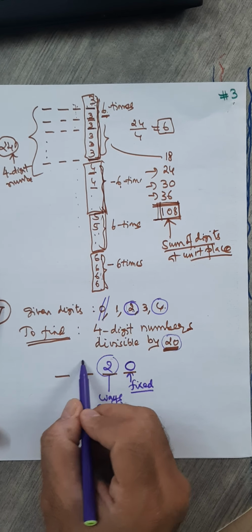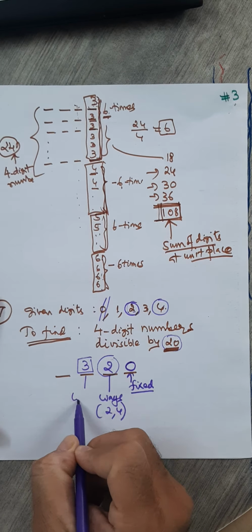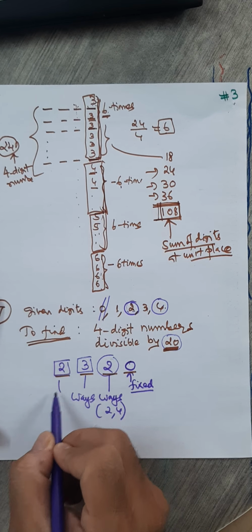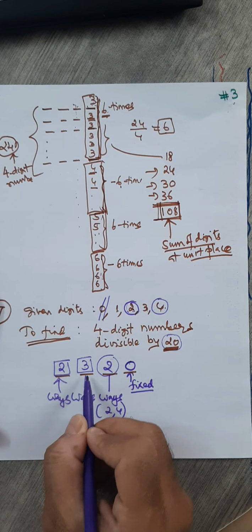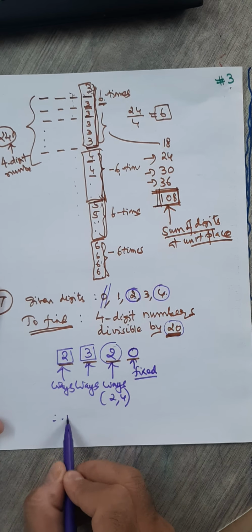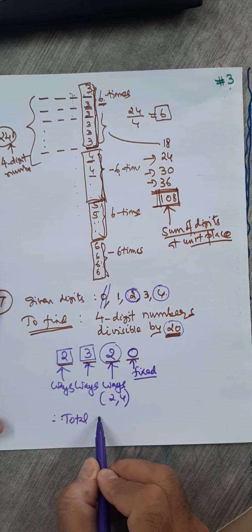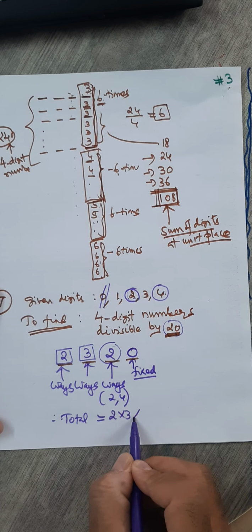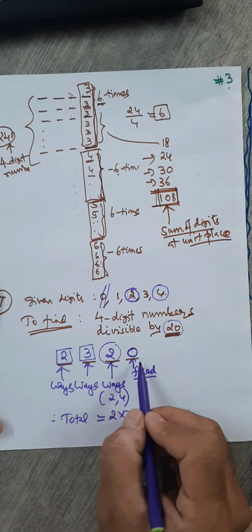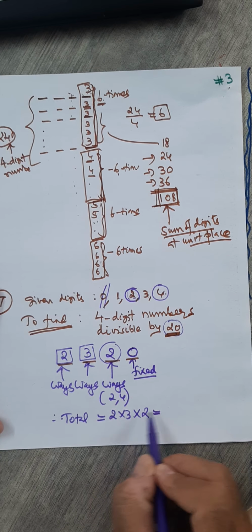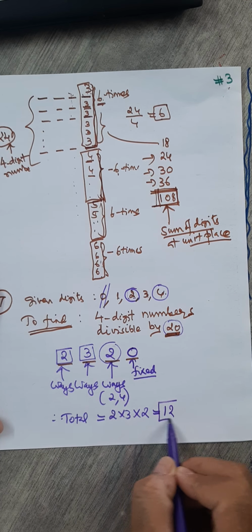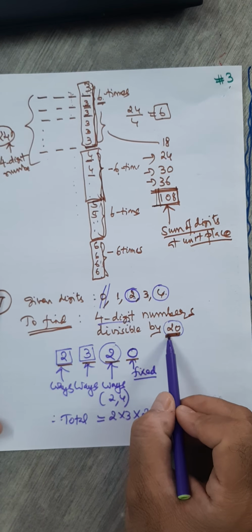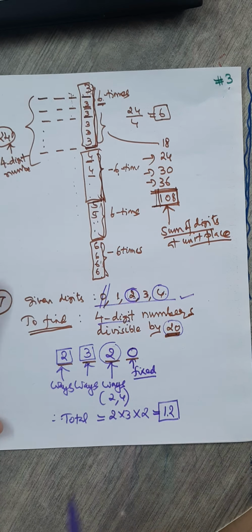1 you have used. So now you are left with how many digits? 1, 2 and 3. So this can be filled up how many ways? 3 ways. 3 digits have gone, left are how many now? 2. So this can be filled up how many ways? 2 ways. So by counting principle, total 4-digit numbers which are divisible by 20 equals 2 into 3 into 2. This is fixed, remember. You don't have to change this. So this is how much? 12. So there are 12 4-digit numbers which are divisible by 20 using these digits.